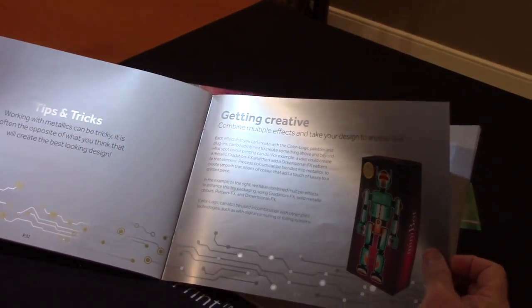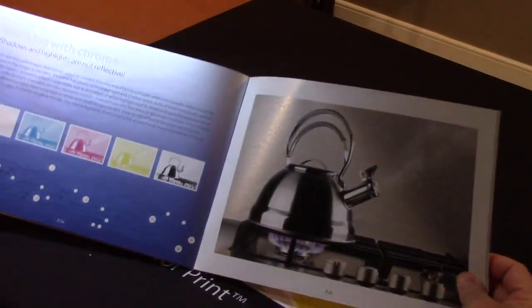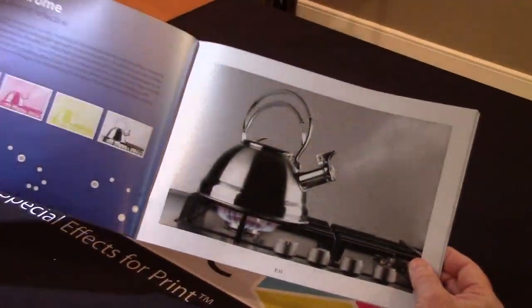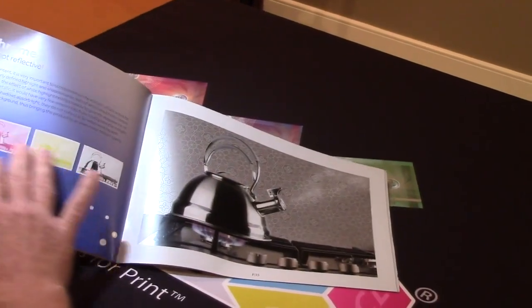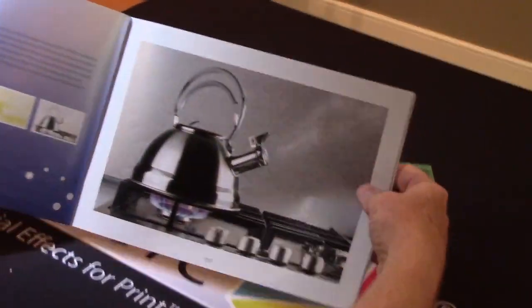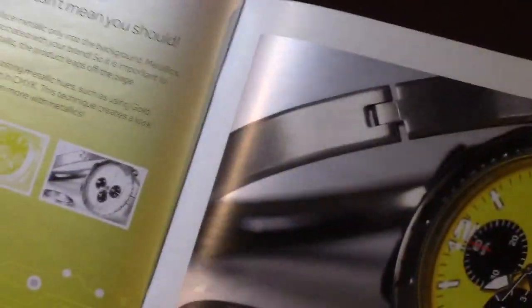All print starts at design. So our goal at our company, every day we get up, we think about what we can do to help creatives utilize the printing process they've chosen. Here we have the 7200, but look how elegant this looks. Here's the separation, but look at that. A lot of people have a tendency to use too much of one thing, but this highlights the flames here, and that photo with the pattern in the background is just gorgeous. We talked about how to build with automotive images. We talked about how to work with jewelry.